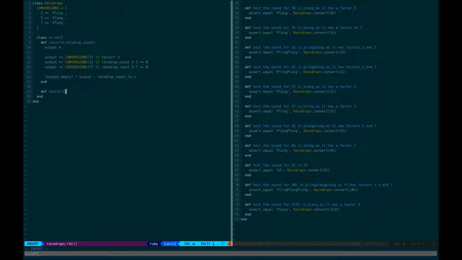Okay, I've just run into a problem with this that makes me realize that I actually do want an instance of an object here, because I want the signature of this method to be factor and then the number for which I'm checking. And I want to just know raindrop count. I don't want to have to pass it in, which right now is what I have to do.